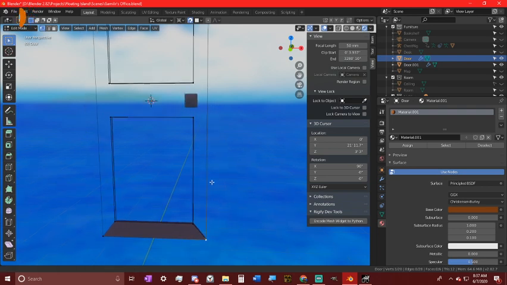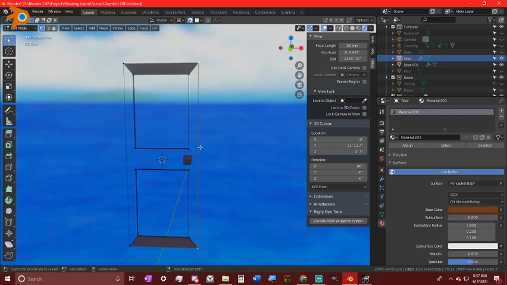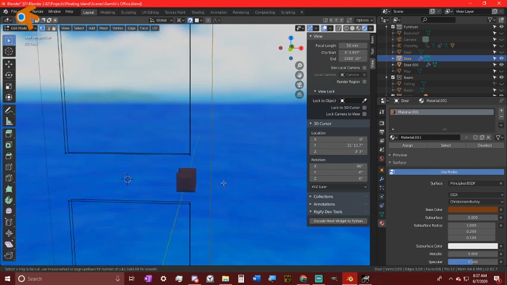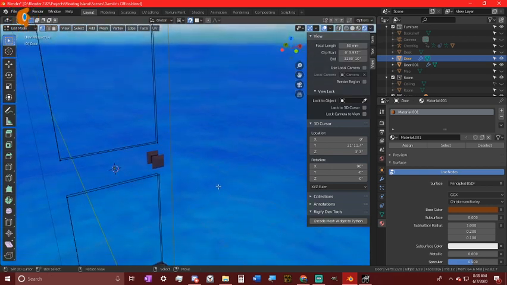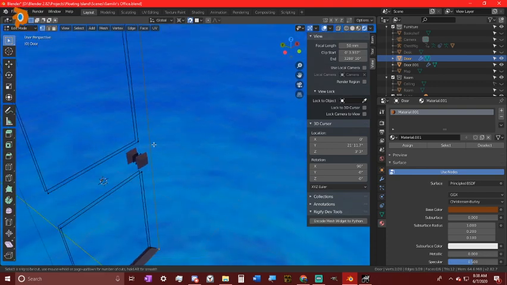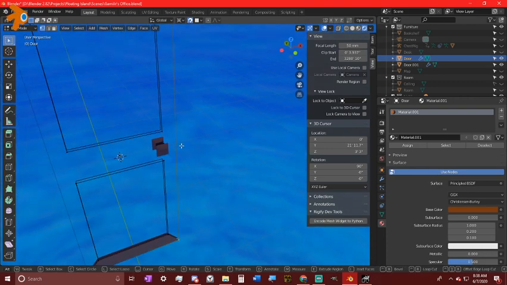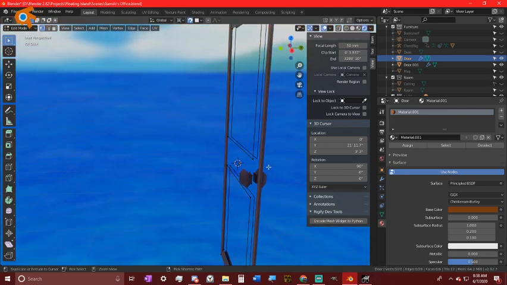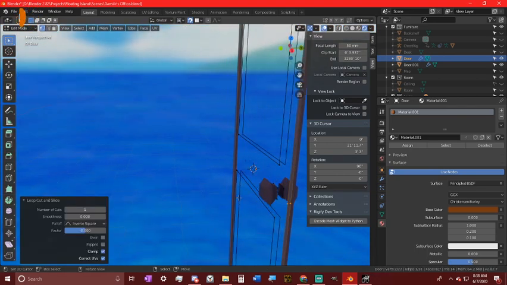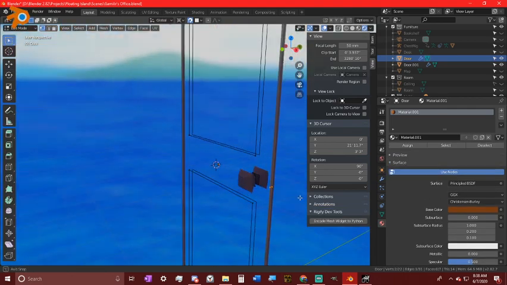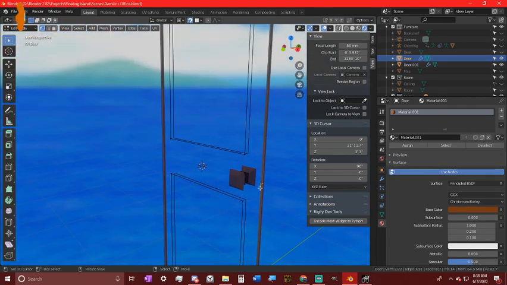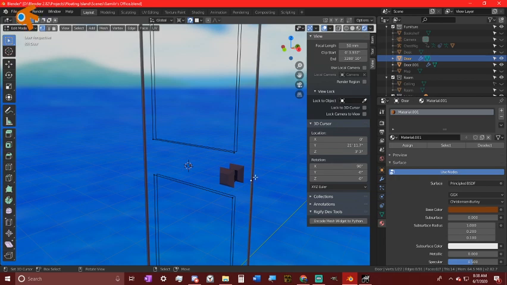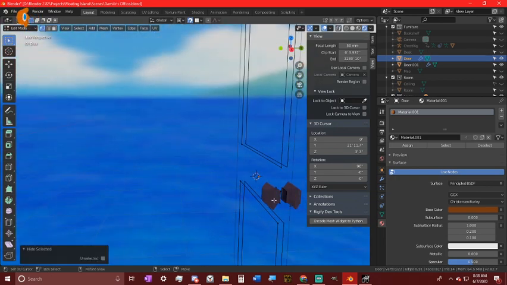I'm thinking that this has to be subdivided. So we're gonna have to put a split down the center here, I think. If it will let me. Like that. Now we can do what I need. So let's rehide that.